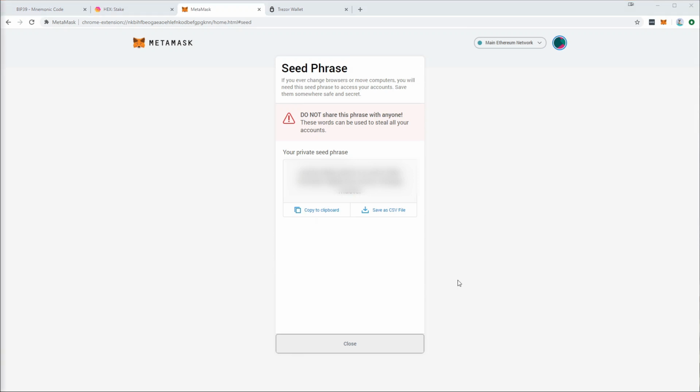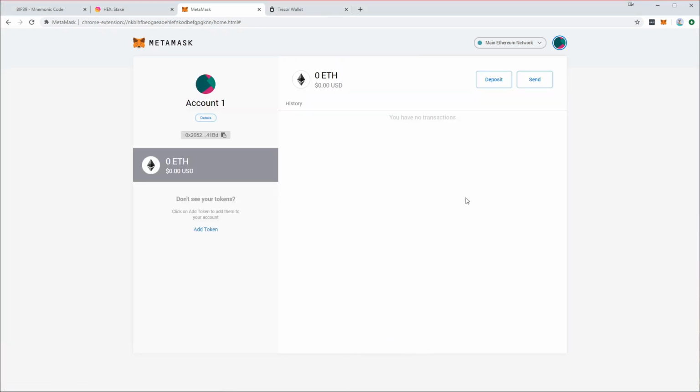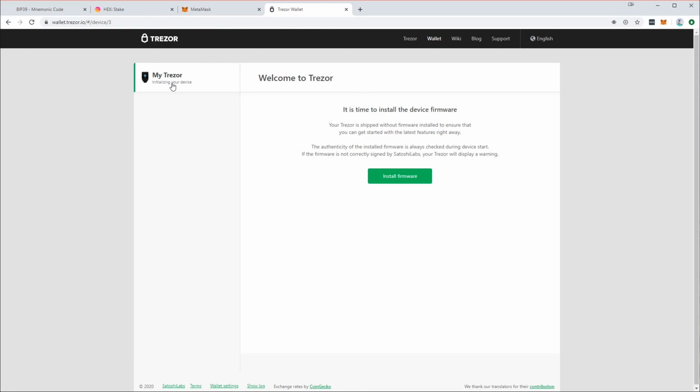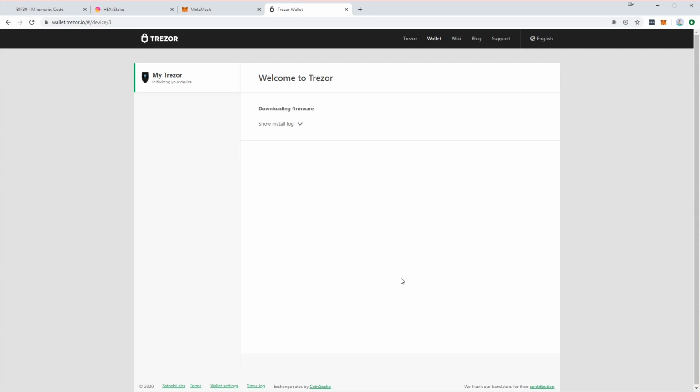Okay, so now that we've gone through the process and written all that down, let's jump across to, we'll close this first of all, we don't need that anymore. And then we'll go into our Trezor startup. Look, we're going to have to go through a bit of an install here. Looks like the firmware needs to be updated, so we'll go through that process. It's a bit long, so I won't bore you with that, I'll skip through.